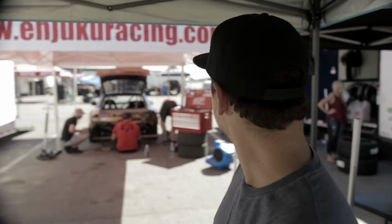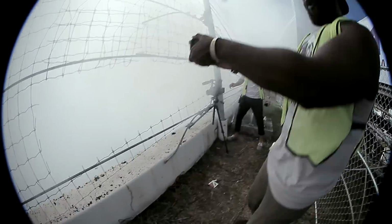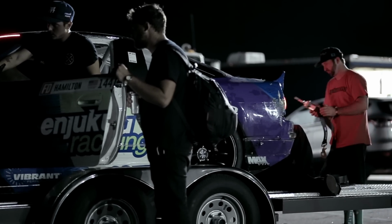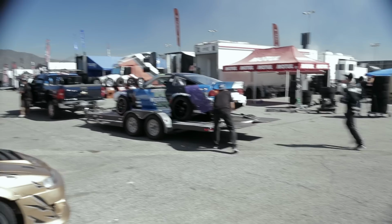Where we're standing right now, it's Friday, and there's one hour left in practice. Leaving off from last night, the crew took the car over to West Tech. They literally haven't slept. I was able to go back to the hotel and sleep. We obviously had motor issues, and I don't really know. I'm just gonna drive it. So we'll see how it goes, and I can't wait for it to get here.